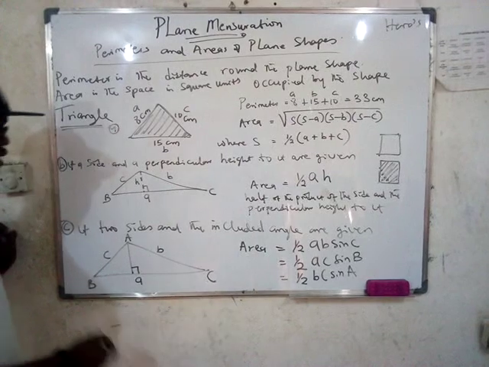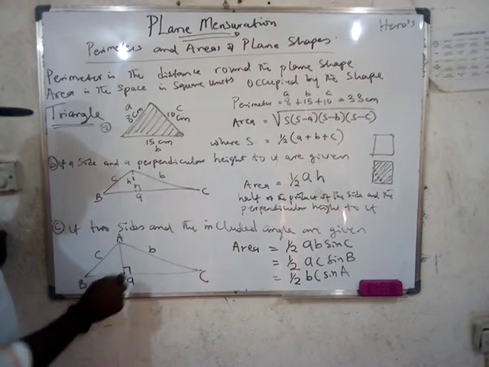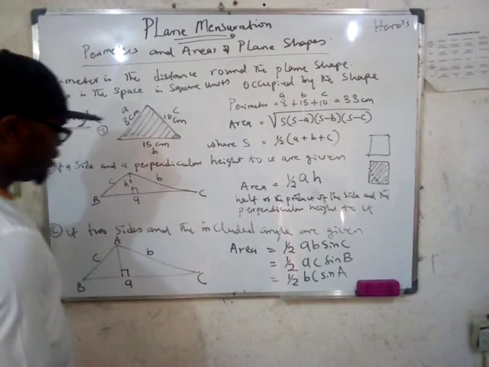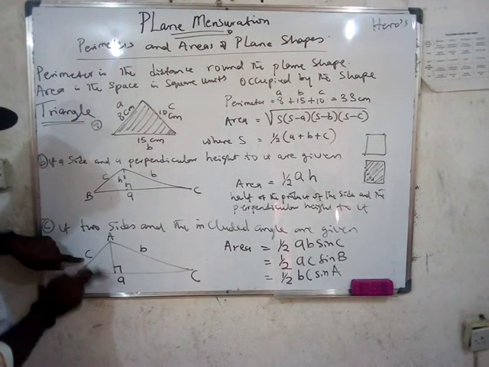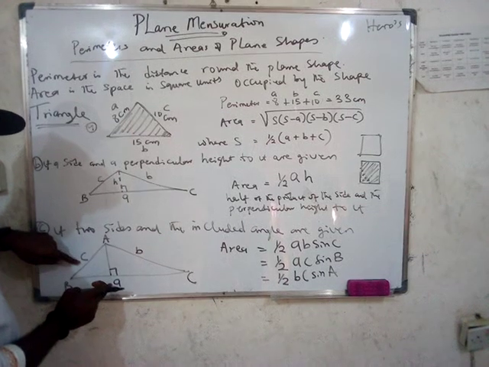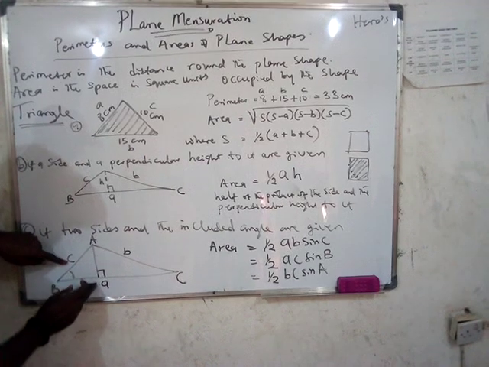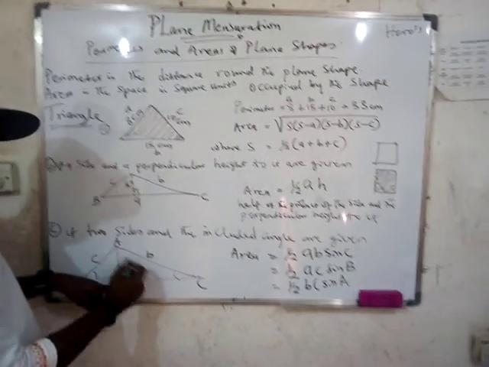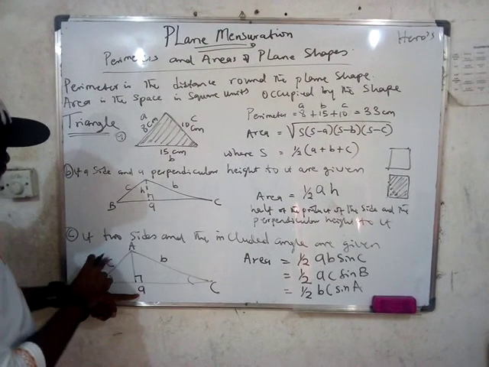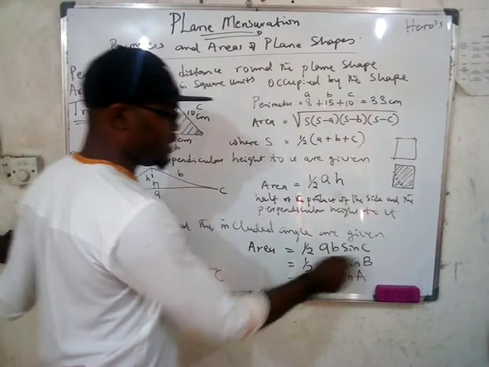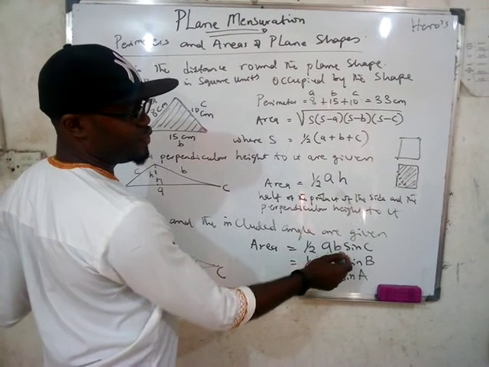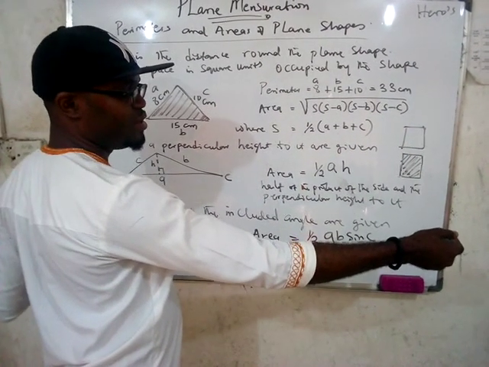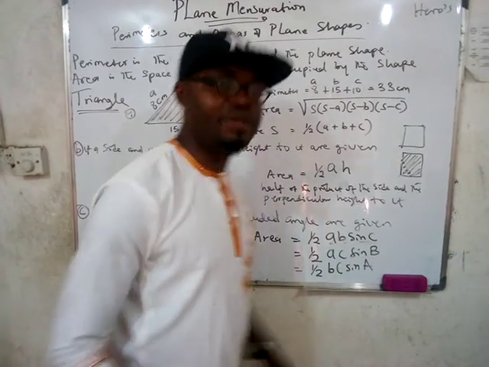But when you are given two sides — say a and c, or c and b, or a and b — you are going to use the formula: area is equal to half times a times b times sine c. So if you are given a and c, you say half times a times c times sine B — the angle that is in between them. If you are given a and b, you say half times a times b times sine C. That is, the angle opposite the side that is not given.